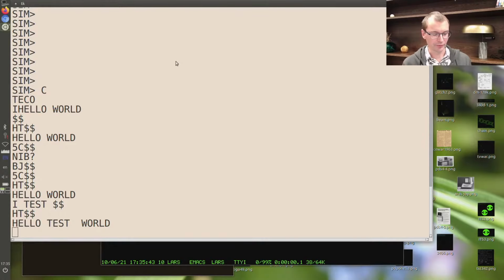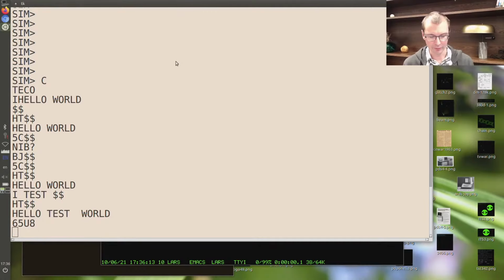But TECO isn't just a normal text editor, it's known for being a programmable text editor. So we have things like registers. For example, we can type the number 65, which is ASCII for the letter A. And we can insert that using the U command in any register, which is a variable, let's pick 8.